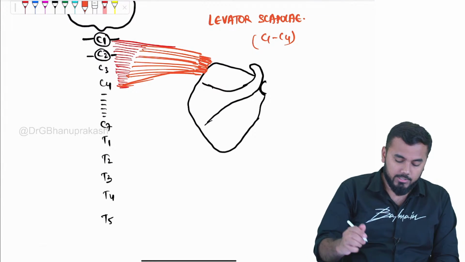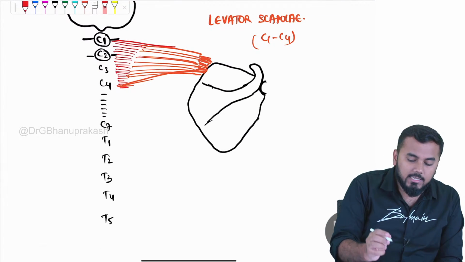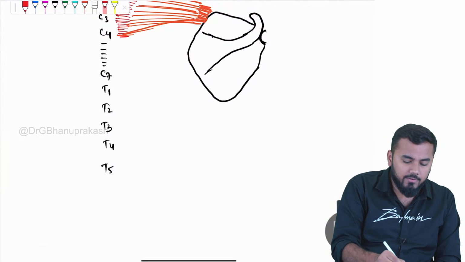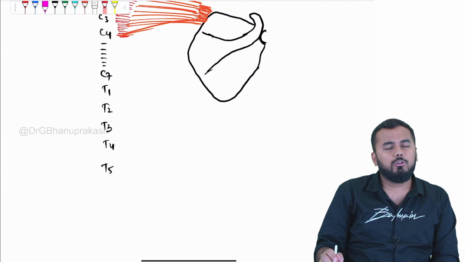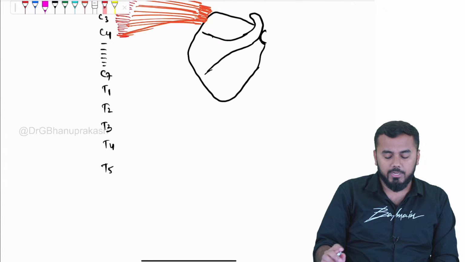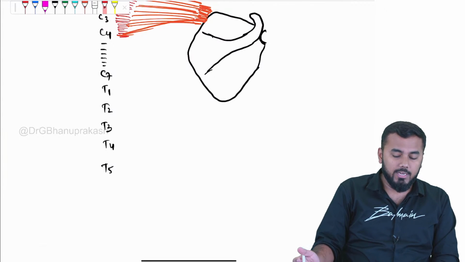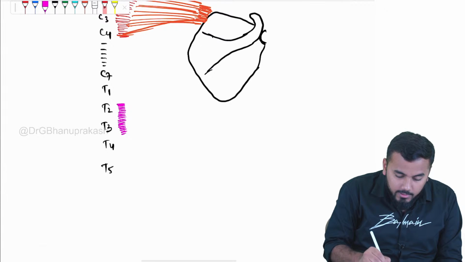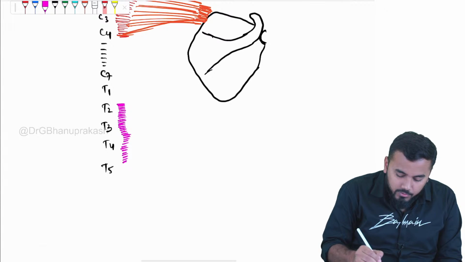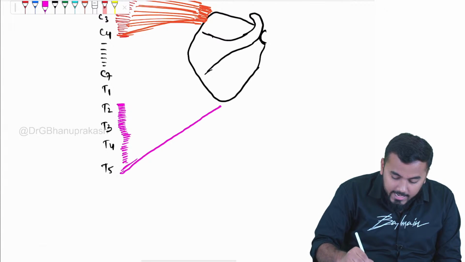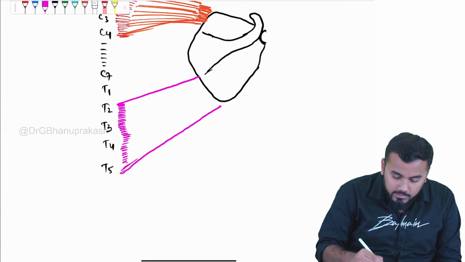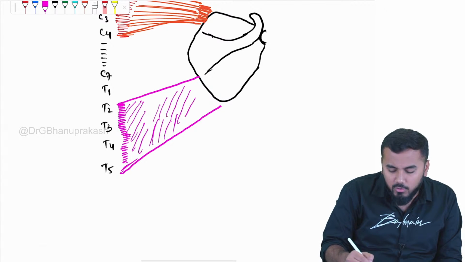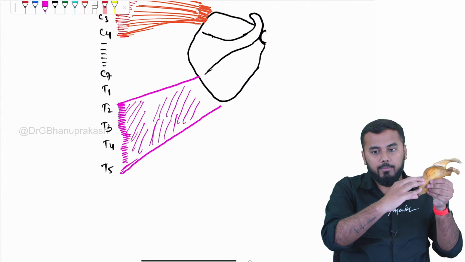Next. There is another muscle. Now watch very carefully, guys. I don't want you to remember and learn by heart the muscles. That's why I'm teaching you with the help of functions so that the names would be easy. All the way from T2, T3, T4, T5, you get a muscle that is attached to the scapula like this. Not inferior, medially only, right? It is attaching here, medially only.